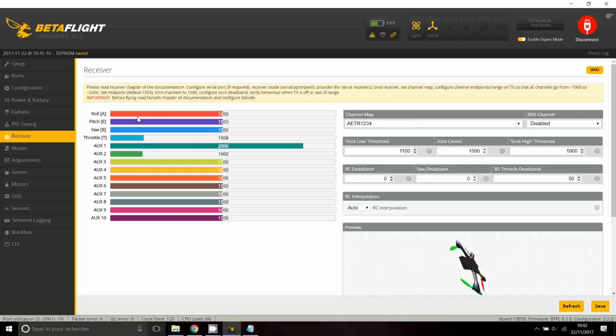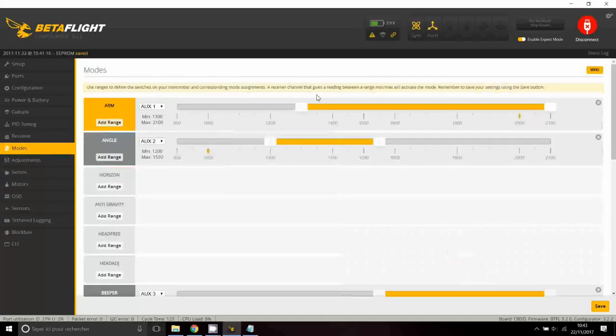So, in terms of switches, we have switch B. The first two-way position on the left will arm the machine, so be aware. And we have switch C, the first on the right, a three-way position where you can select the flight mode. So let's go to the mode selection. As I said, aux 1 is the arming section.